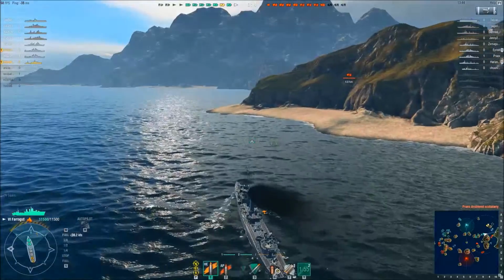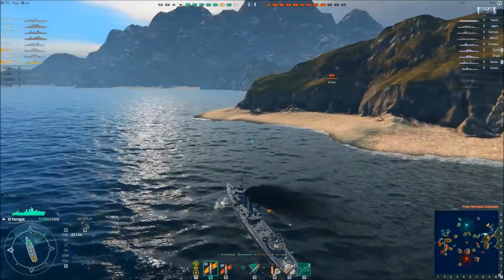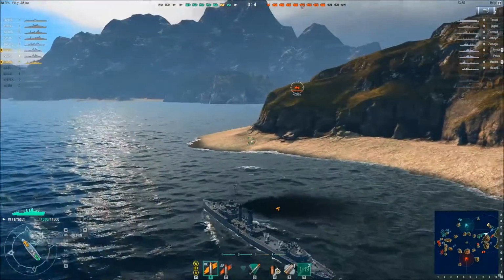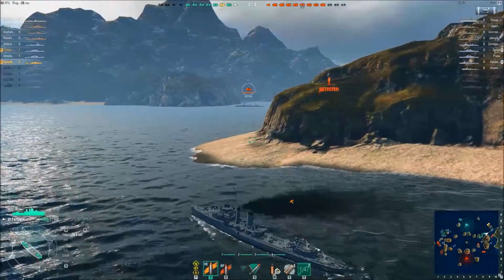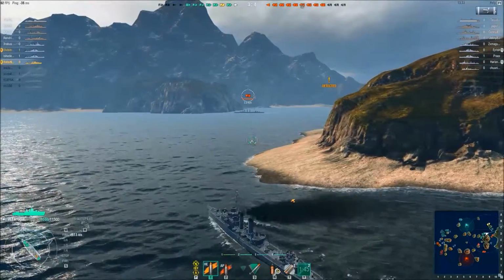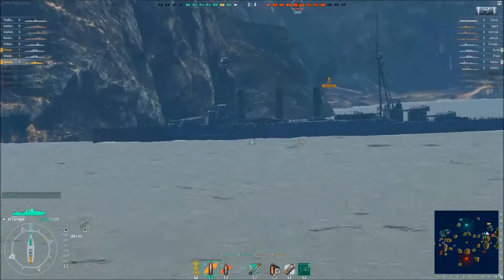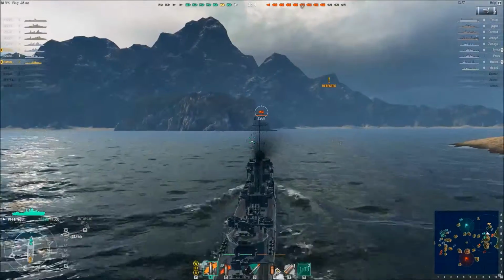This is the Farragut, which is a Tier 6 American destroyer. It's a good vessel, but it does suffer from the American short-range torpedoes. The best way to maximize the torpedoes on the Farragut is to use an island or smoke to sneak up on a large, unsuspecting target.